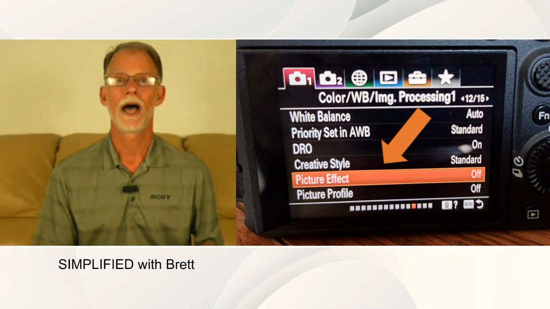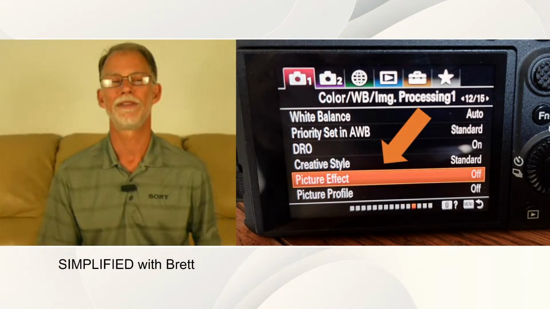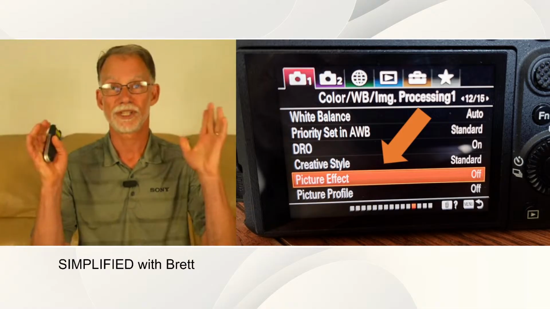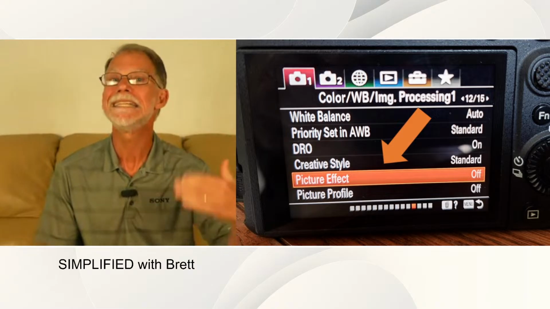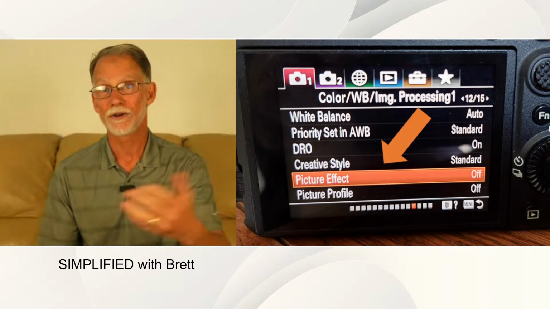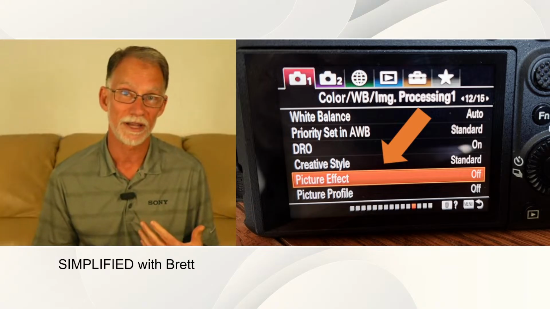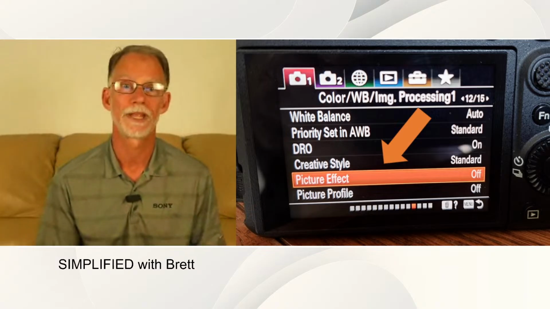So the two main modes are creative style and picture effects. I'm going to show you a small assortment of both, and there's 10 or 12 different things on there depending on the model of camera. The idea wasn't just to carpet bomb with lots of different things, but to give you an idea of some of the things you can do. And then I encourage you to go in there and check them out and try them all, because what I think is really cool and works for my shooting style could be different for you, and vice versa.